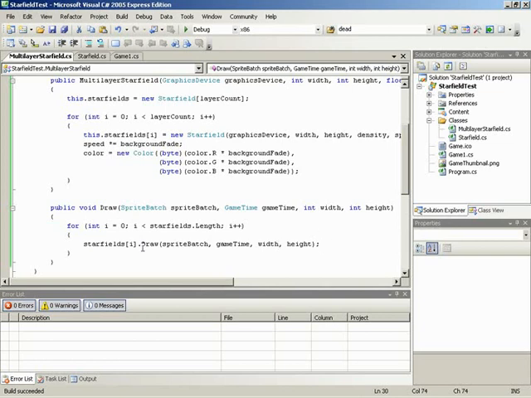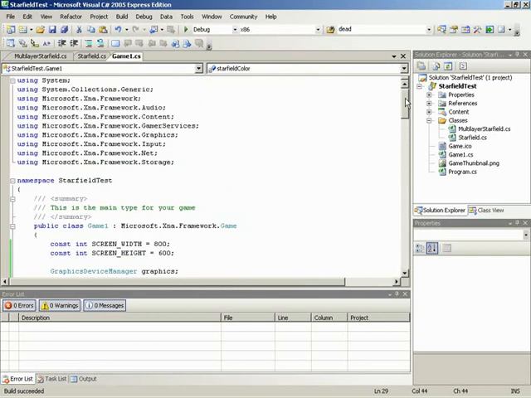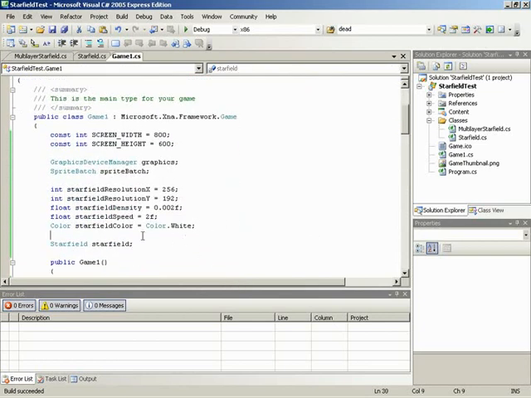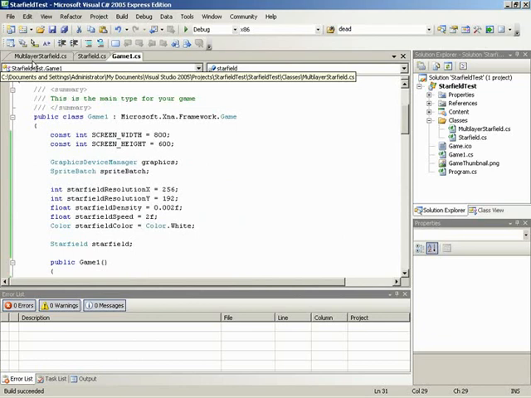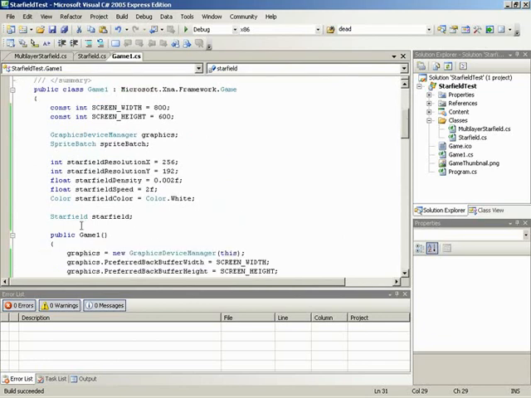We will be coming back to that to make sure we address the order in which we draw the star fields. But in order to test anything, we need to get this multi-layer star field put into play back in the game. And to do that is maybe a little bit easier than you might think. It also highlights the reason why it was useful to make this as a class, because now to use this, all we really have to do is change the type starfield to the type multi-layer starfield.